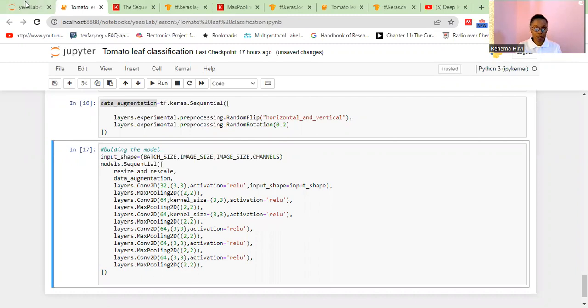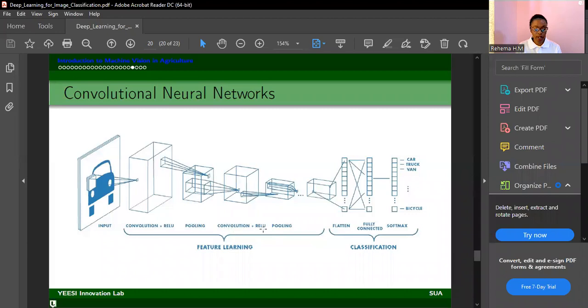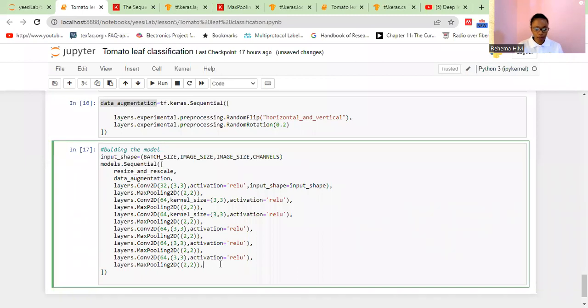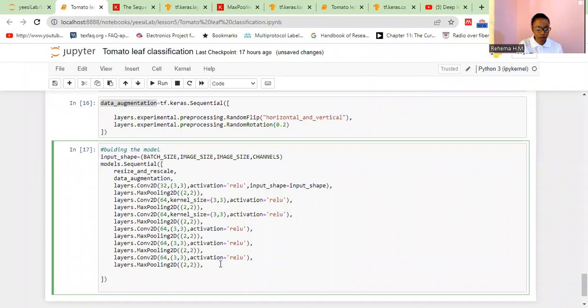Now from our example, after having this convolutional layer with ReLU as an activation function, you have to flatten it, and then you can have a fully connected layer and so on. So that's what you're going to do again. So let's go back to our code. After we have the layers, we flatten it.